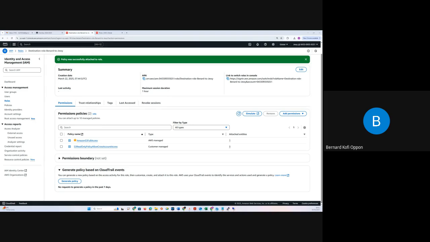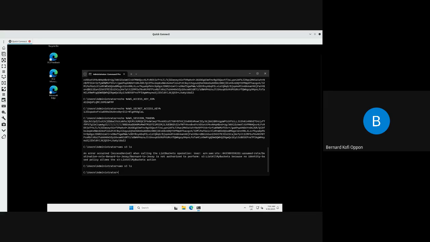Okay, it worked. So you see, I'm able to put on your hat, which is the process of getting these credentials and setting them in my machine. When I put on the hat, I can now start doing actions in AWS. One of the actions I wanted to do was to list all your buckets, okay? And because the hat that I put on didn't have the necessary permissions to do that, it denied me. But now that that permission has been allowed, it allowed me.